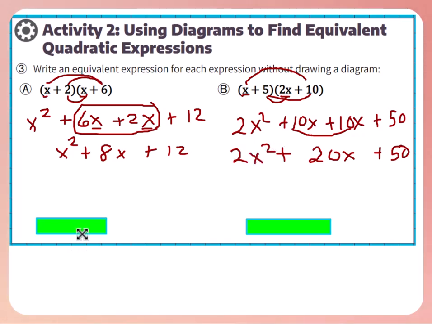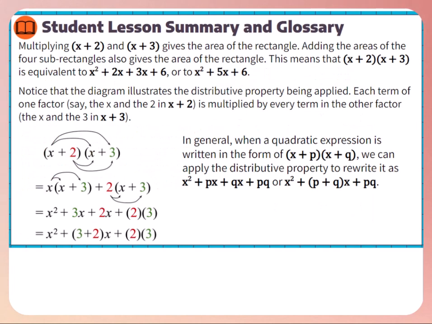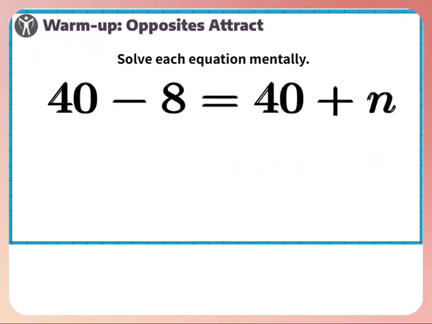Let's check our work. Okay, it looks like we got this one correct. And then the second one, we got correct also. Go through the summary and glossary. Look at the method that we learned today. We'll call this the box method. How to multiply either a monomial times a binomial or two binomials together, or even bigger than that, but we're going to start with multiplying a binomial times a binomial. Also go over distributing with the FOIL method. We're distributing multiplication of both terms in that first binomial to both terms in the second binomial. Okay, so there are two methods that we use today.